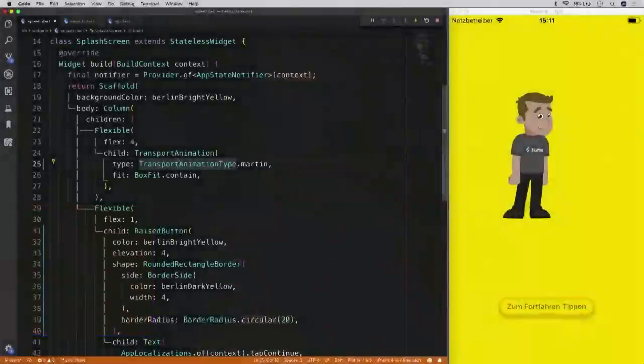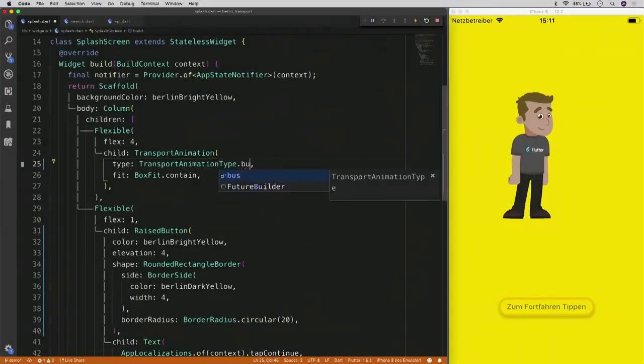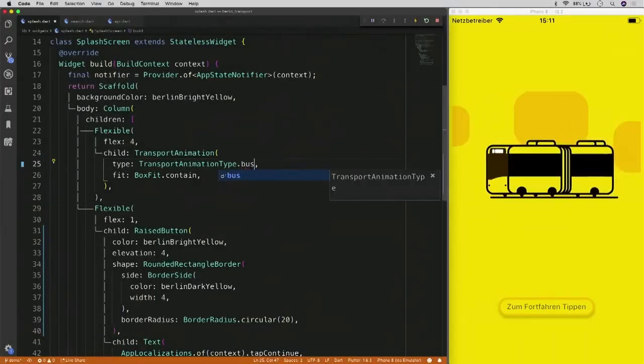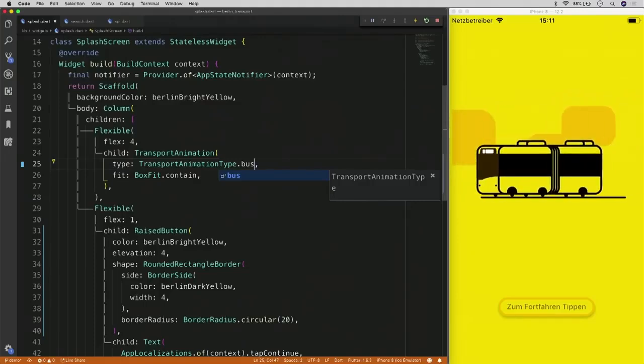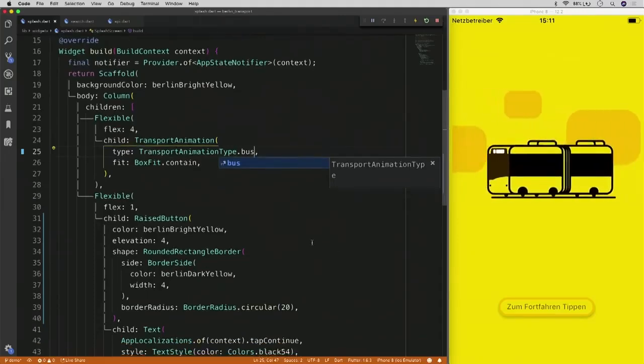So there we go. Our big release, and who wants to see that again? I'll do a hot restart here, and hopefully we're going to get this again. There we go. We have the Martin widget, which is now going to be available for everyone to play with, and you are now immortalized in Flutter. So there you go, Martin. Thanks, Matt. You're welcome. Okay, I'm going to pay for that later. Let's move on.